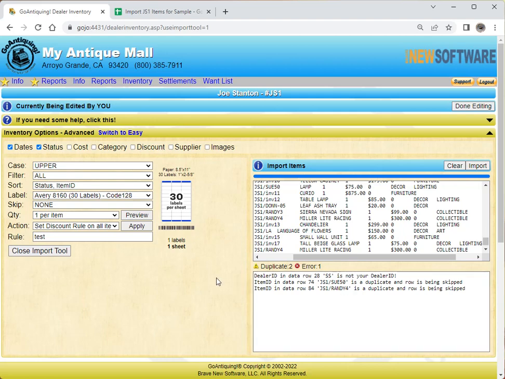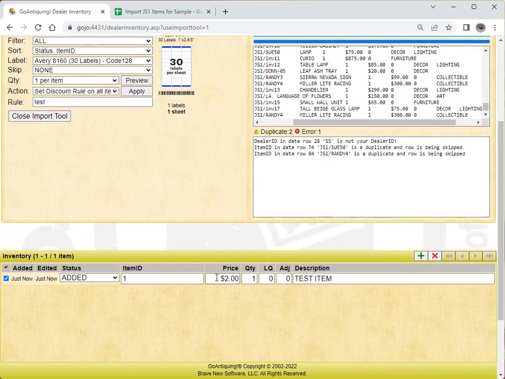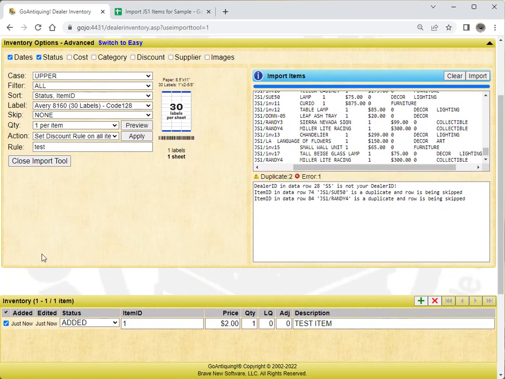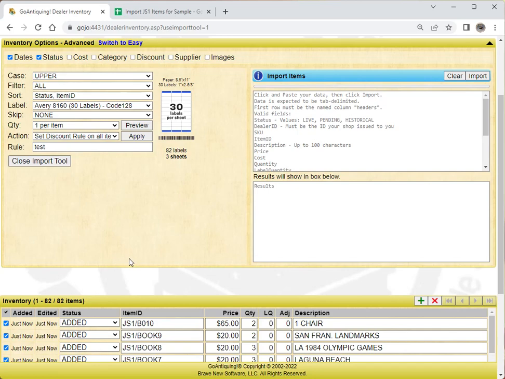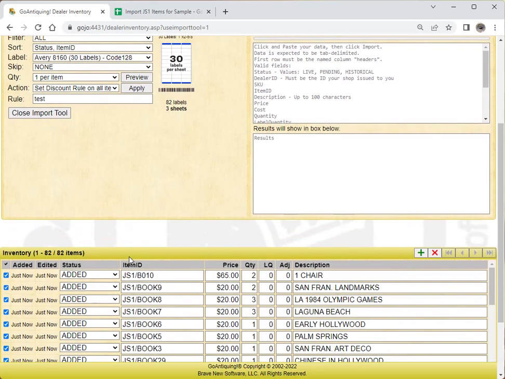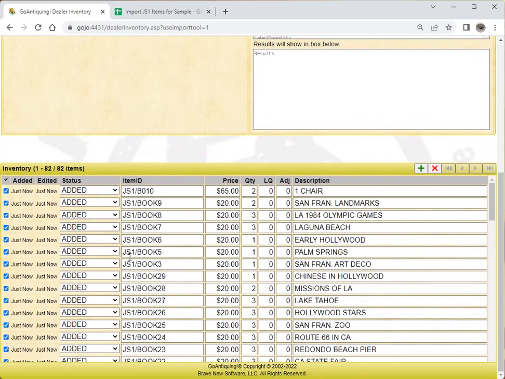So at this point, we do have our inventory all imported, and all I need to do is basically tell it to show everything, because right now it's filtering just based on all, but we haven't refreshed the screen. So I just hit the F5 key to refresh the screen, and we can see all the information here now.